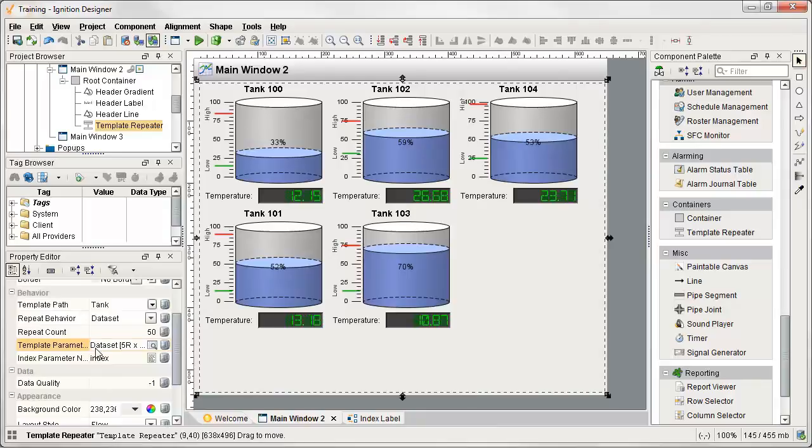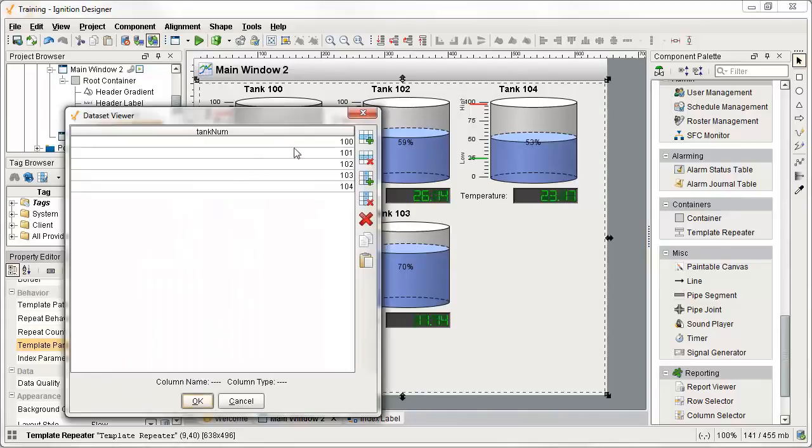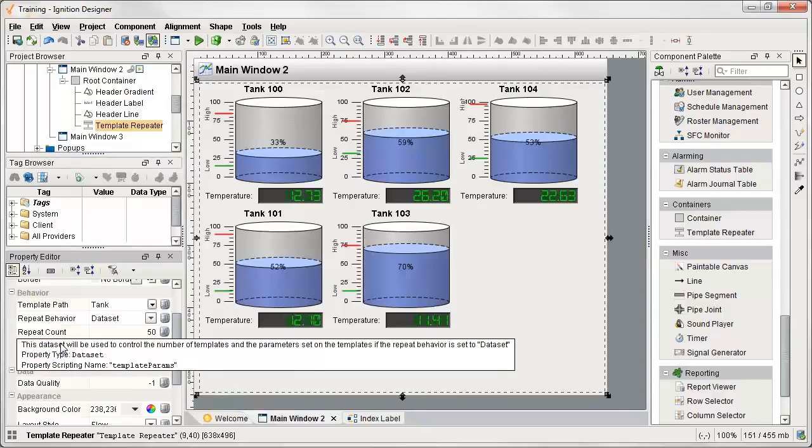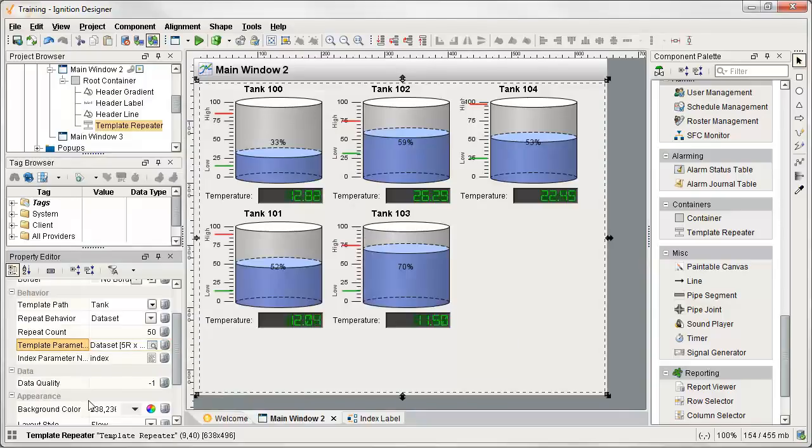So the way this works is I have this template here called tank. Tank has a tank num property. Basically, for every row, we just set that value literally, and you'll see it on the screen. Now the great thing about this is I can actually bind this property here to a SQL query to get data from a database. So I can get configuration there and automatically set that. So we can add a row to the database table, which could automatically show that template here on the screen, making that screen very much dynamic. So this is a very powerful component and can really help you when you have a lot of repetition.